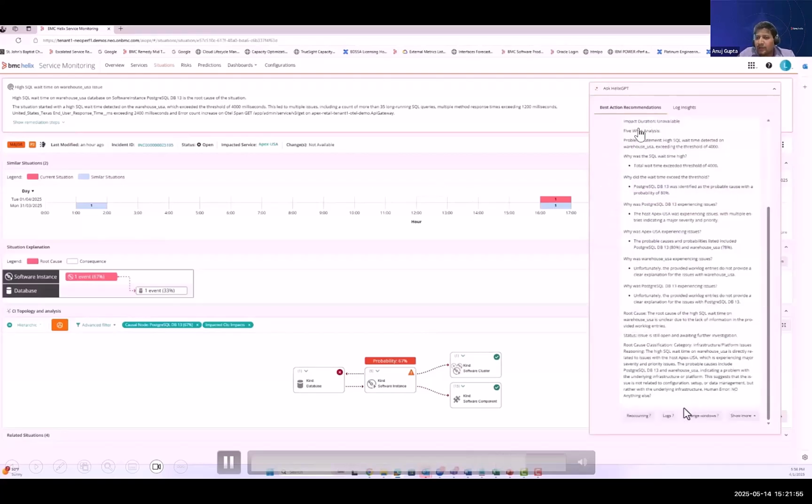And what you see here is a whole list of the analysis it has done: why was the SQL wait time high, why did it exceed the threshold, why is so and so experiencing issues. Then, based on all this analysis, we feel this is the root cause of the problem, this is the current status, and this needs to be done to fix the problem.